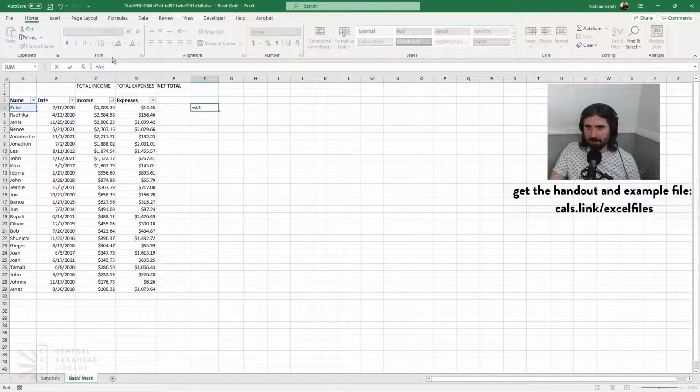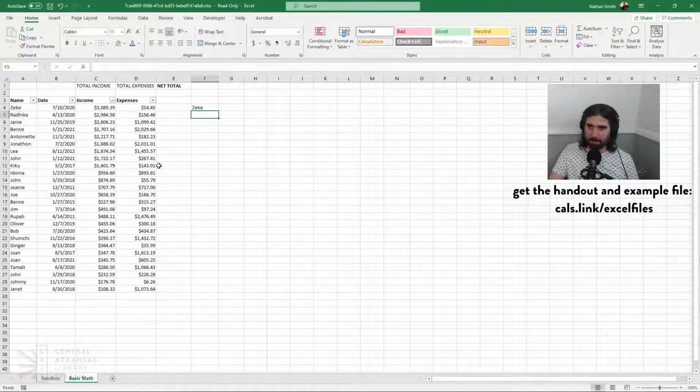There we go. You'll notice A4 is color-coded in blue up here, and I actually get cell A4 color-coded in blue as well, so that I know that I'm pointing my formula to the right cell. I'll click the check mark up here or press enter, which is what I normally do. And lo and behold, cell F4 says Zeke, and it says that over here in A4, because this is essentially mimicking whatever's in A4. What this formula does is it says, hey, look over there in cell A4. Whatever it says, I want to say that too.